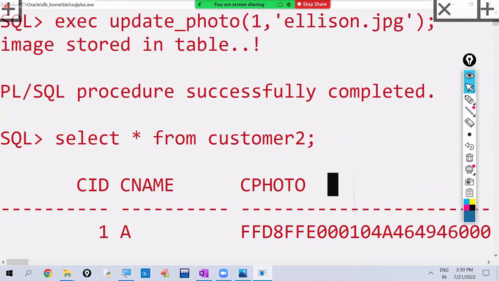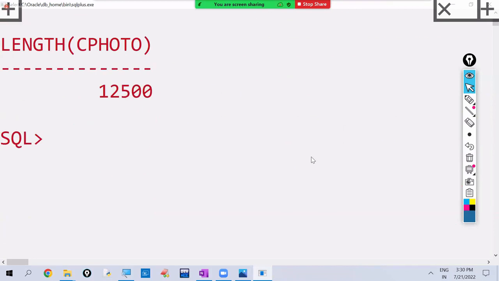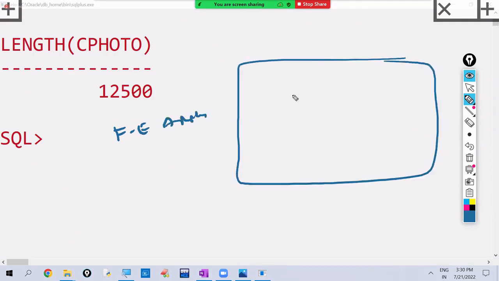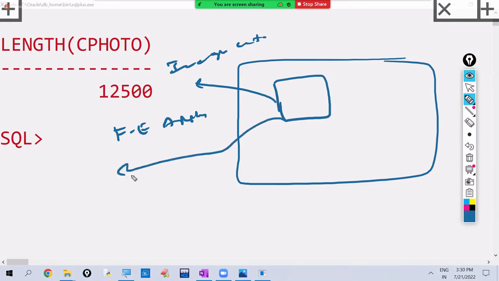So we cannot see images in Oracle. We have to take the help of a front-end application. Front-end applications like Java and Python provide an image control. Here we place the image control. To get the image, we call that procedure, or with database connectivity we establish a connection with the customer 2 table.